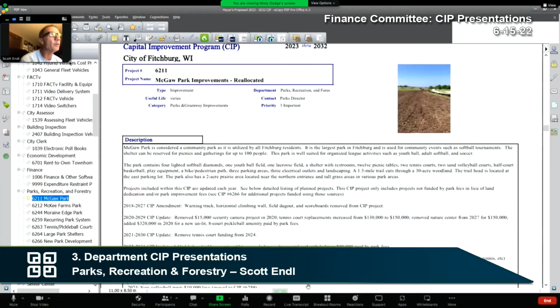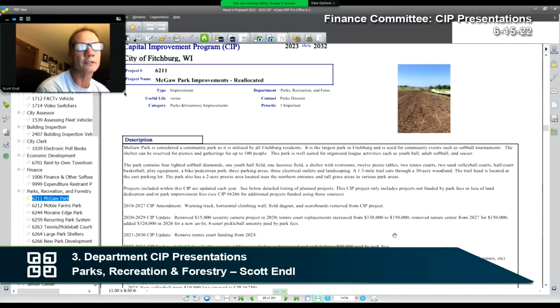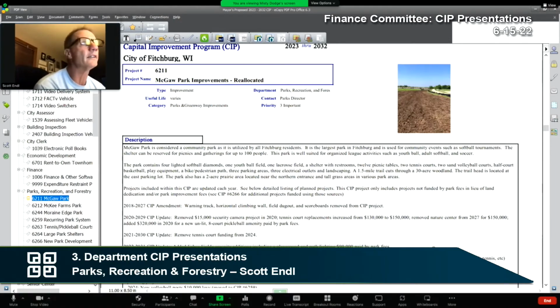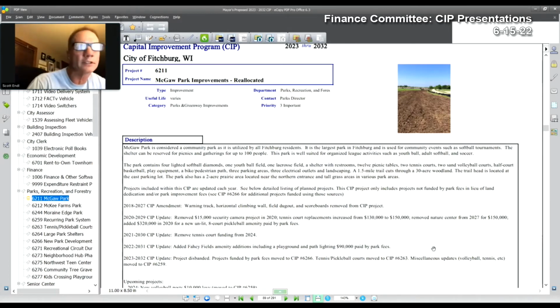Certainly, I would be remiss not to say that it looks like Misty and the mayor did a lot of great work with the park funds here. We've reorganized them the way it looks, and it really seems to make a lot of sense. So I certainly wanted to give a shout out to them, and if Misty is there, I'll try to run through it. But hopefully, if I'm missing something, if you wouldn't mind interjecting, that'd be fantastic. So big shout out to Misty and the mayor.